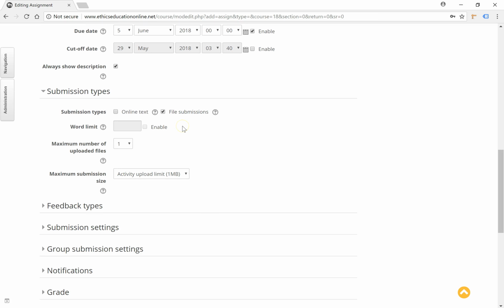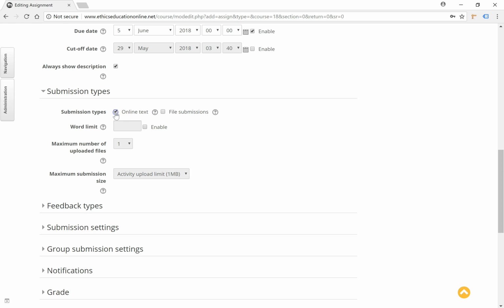The submission type is the most important setting here. So there are two types of assignments available in Moodle. One is the file submission, where the student submits a file. The file can be a PDF file, a document file, a video recording, often like an introduction video of themselves. It could be anything of that sort. So a file submission can be used in that scenario.